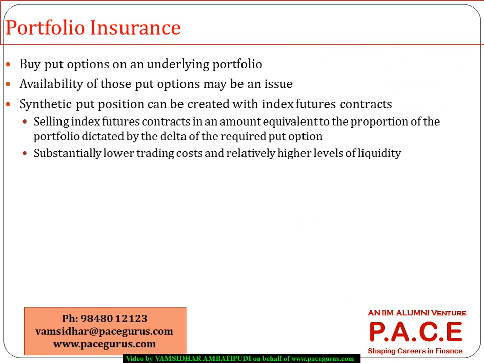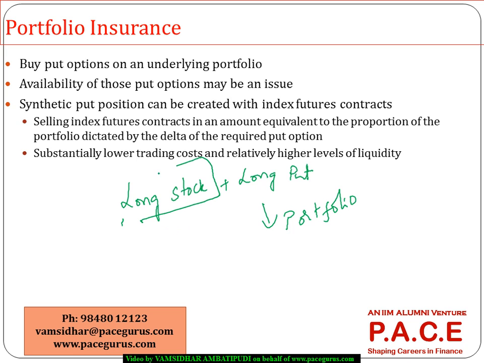Another thing is using derivatives as an insurance. Typically this protective put mechanism, wherein long stock plus long put, is what is being looked at as a portfolio insurance mechanism. Whatever is the worth of your portfolio, when I say stock, I mean the complete portfolio that you have. On the worth of the portfolio, take put options.